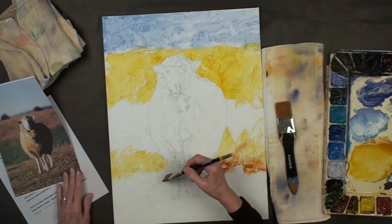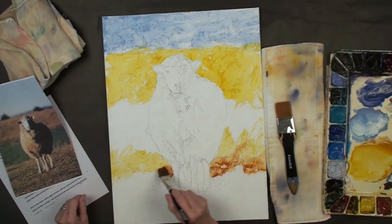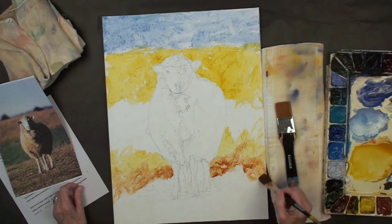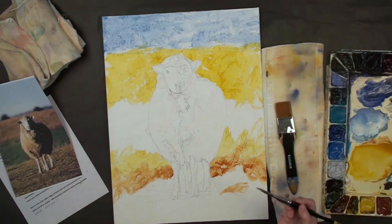But I credit Shirley with that because, oops, oh yeah, that's right. I thought I lost my white already. Sometimes when I'm talking and painting at the same time, my brain shuts off a little bit. Which actually happens more often than I like to admit, but that's another story.